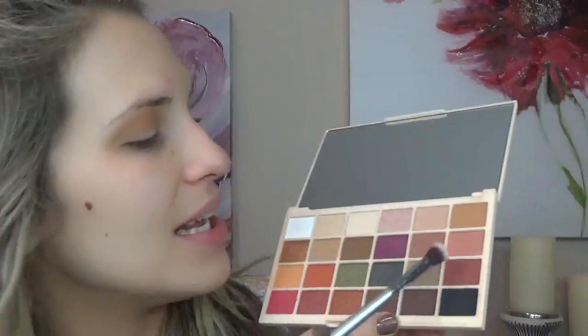Pigmented, like I said before, it is by no means the best blending shadow I've ever used, but it's by no means the worst. Okay, so now we're going to go into this pink shade right here, and we're going to put this all along the lid.